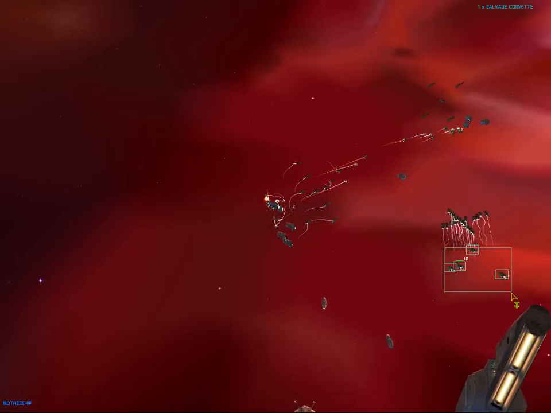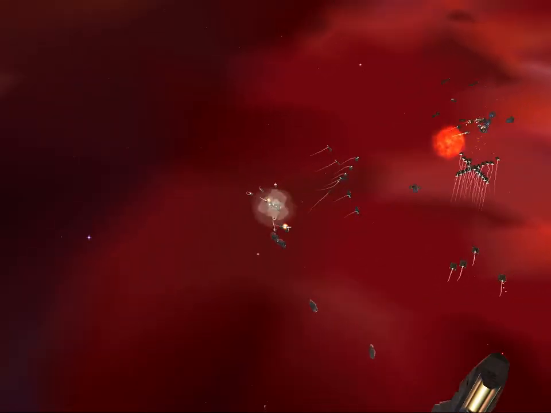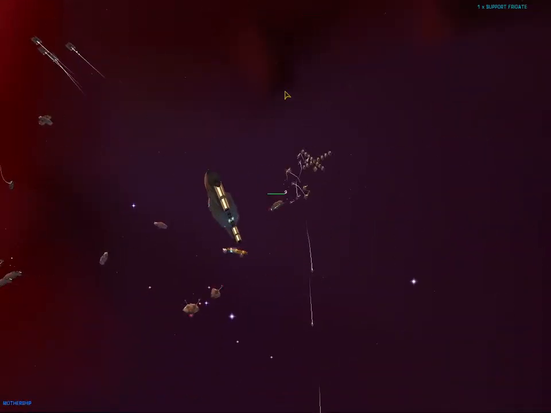Ready for orders. Reporting for duty. Combat stations. Target selected for salvaging. Frigate lost. Group 9 to combat stations. Frigate lost. Ready for orders.